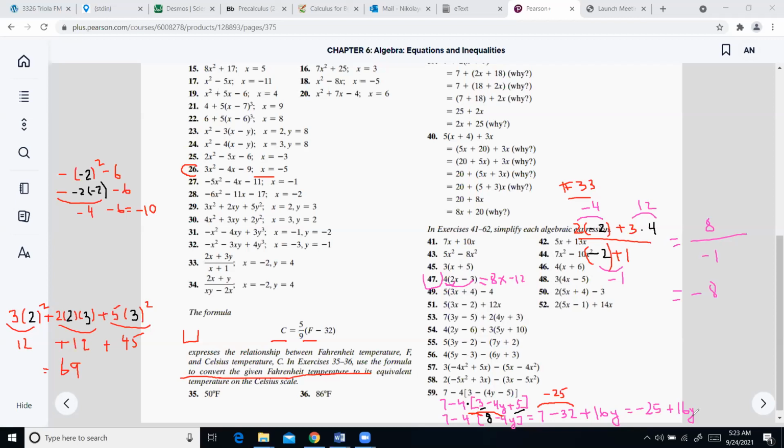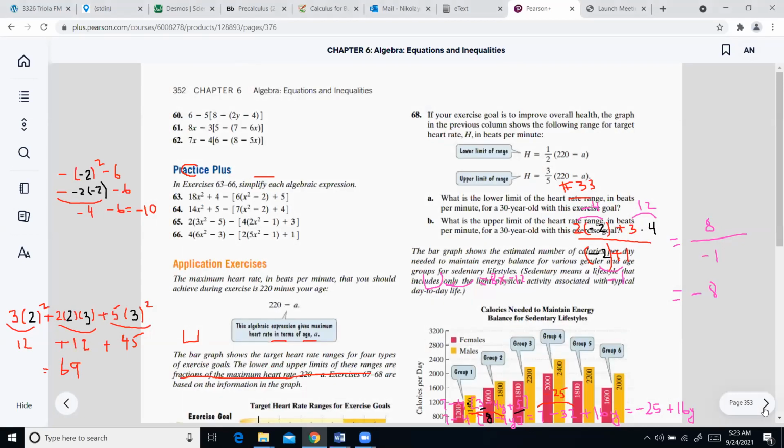So I hope that this type of exercises is very familiar to most people in class. If you forgot how to do them, well, do a little bit more. If you're already familiar with them, maybe do another problem from this first group of exercises and then from another group of exercises and move on to the next page. The next page, let's see what it has there for us.